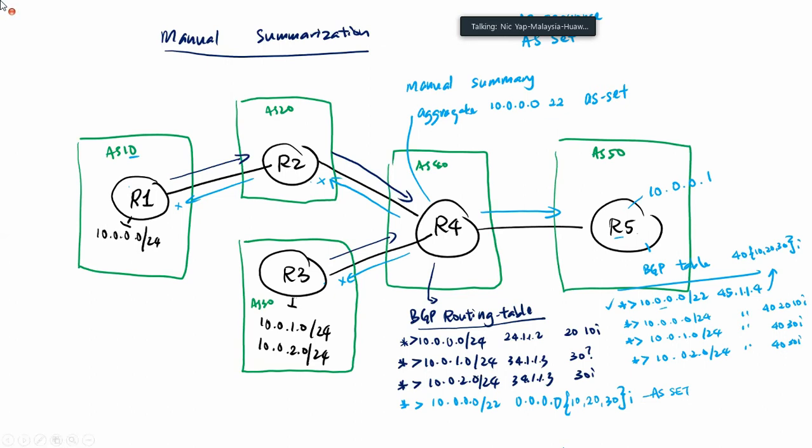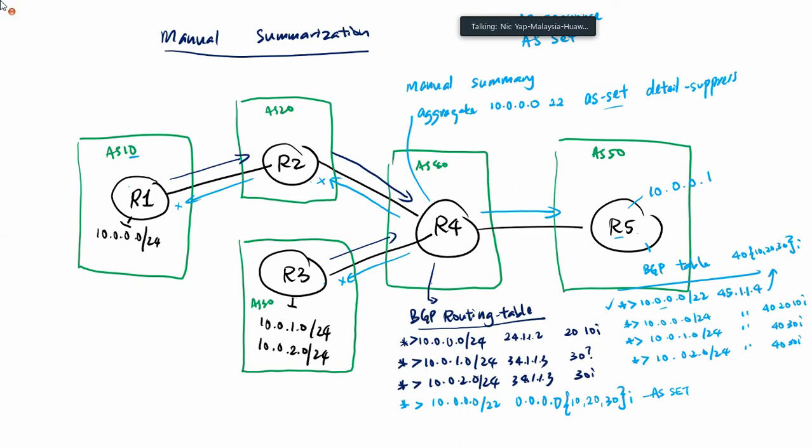Okay or not? Sometimes they show you a curly bracket, or sometimes they just show you a round bracket. That's what they will show under the manual summarization. So the AS set can be defined. Then also you can add on behind it detail suppress. Okay, you can do detail suppress.